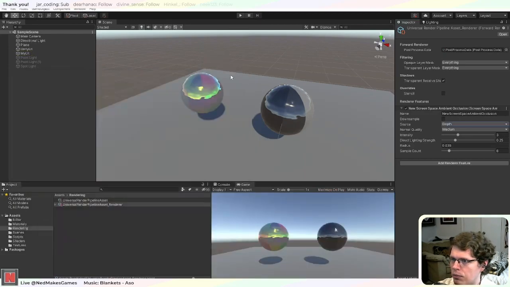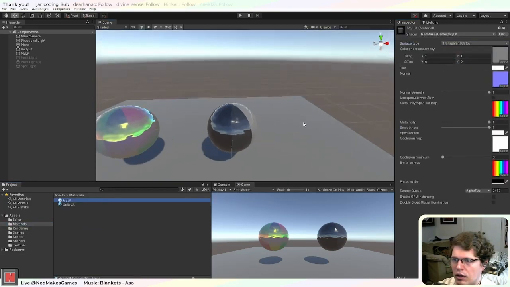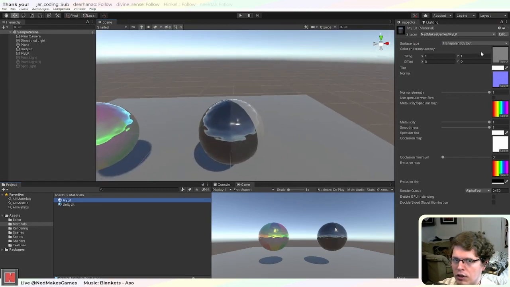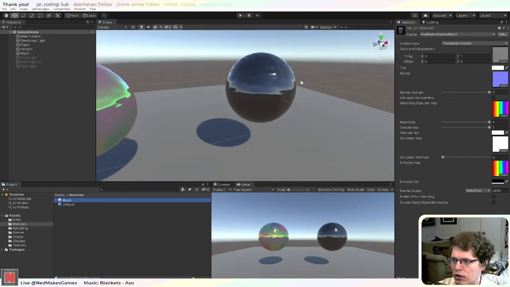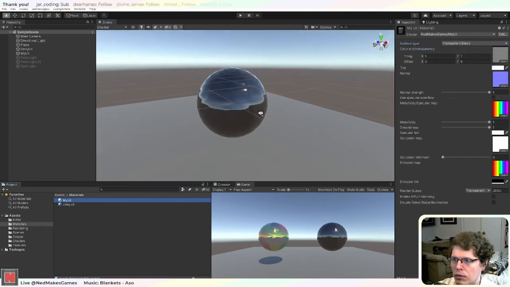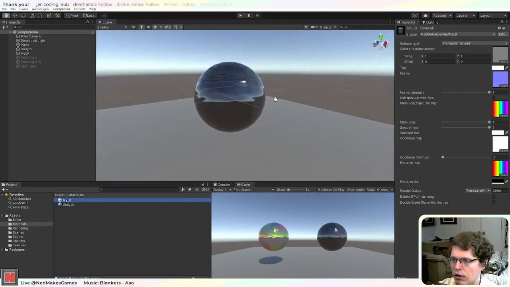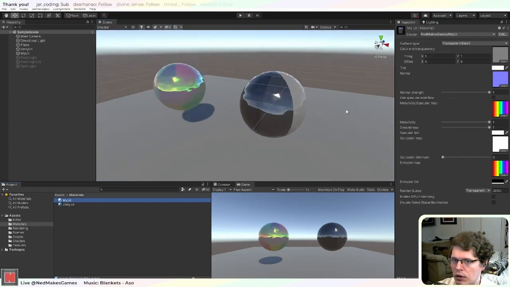Good to know. Now if we look back, even if I set it to transparent cutout, it doesn't cut out. Well, one, because our texture doesn't have any alpha, but I haven't actually enabled that yet. But also, here it does turn off the shadow. But again, we don't have any alpha.